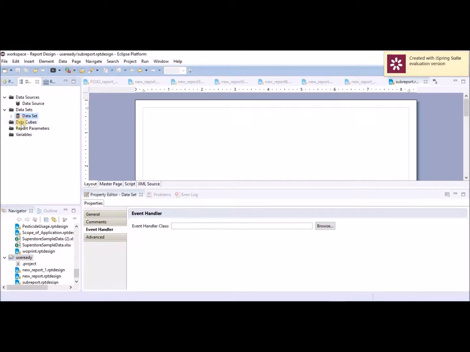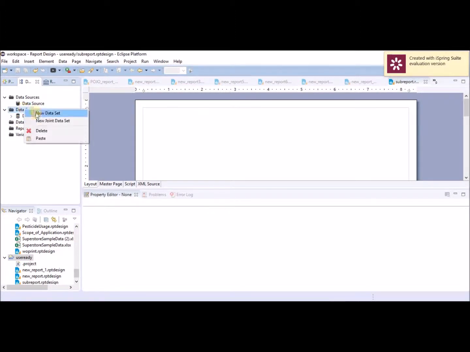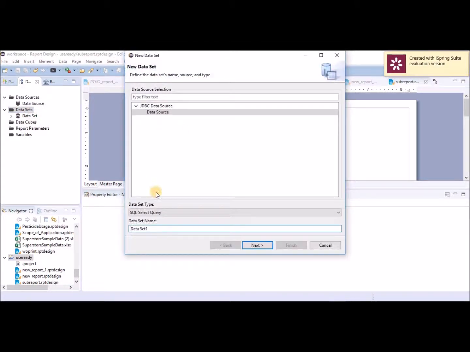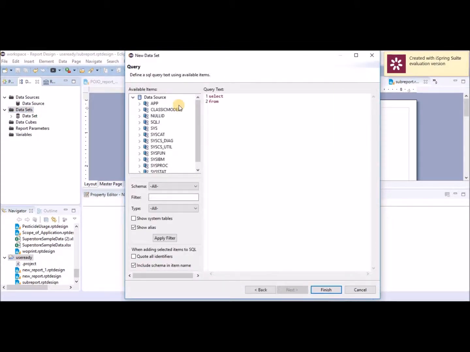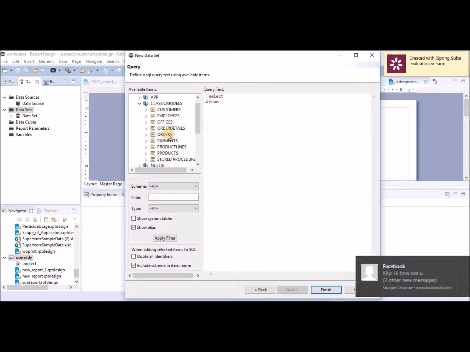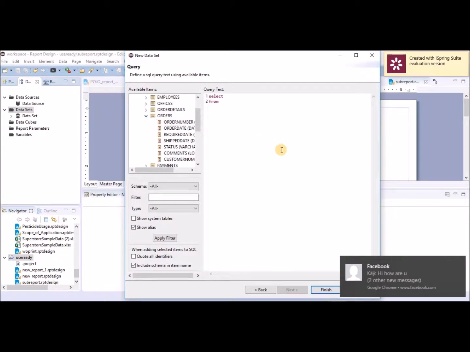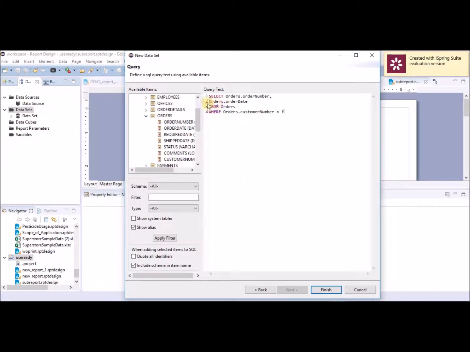Alright, now we are going to build another data set from orders, new data set. Apologize for this. Okay, I have just taken this SQL orders, order number, so order number and order date, and then order number equals question mark.